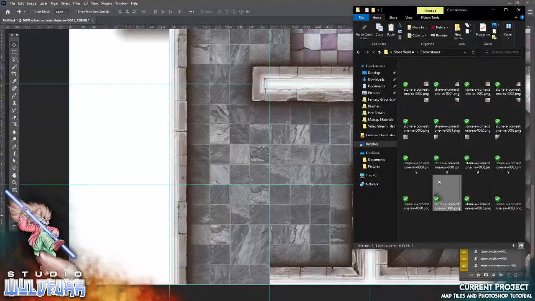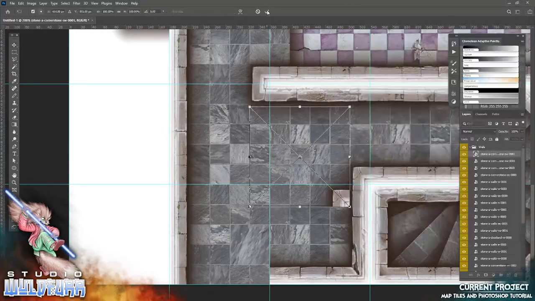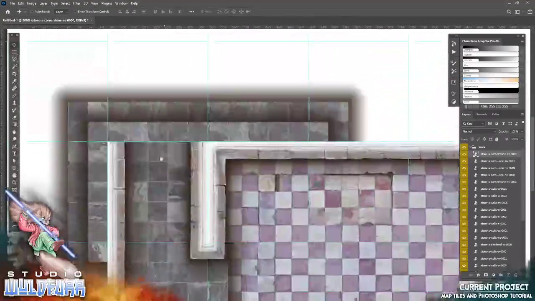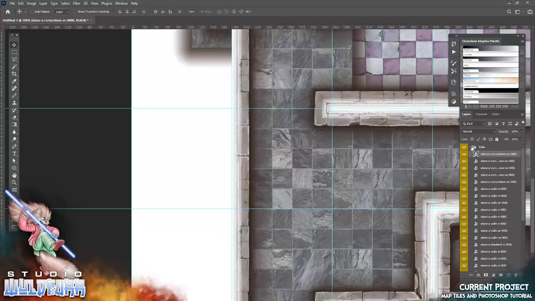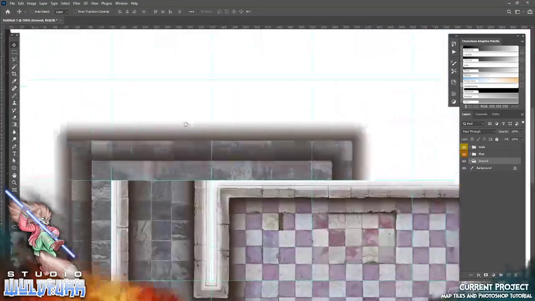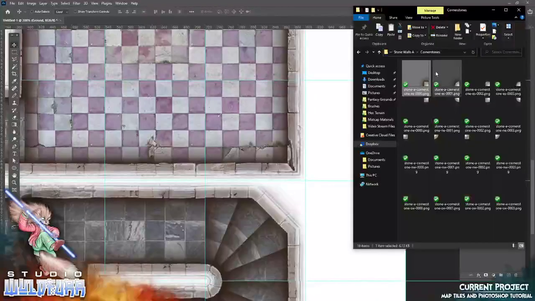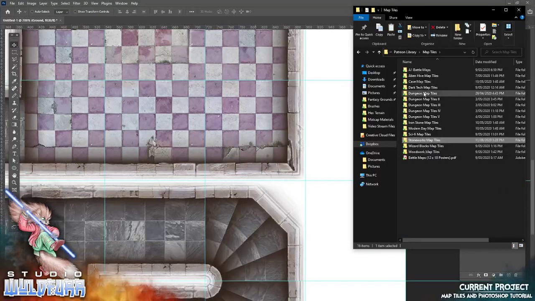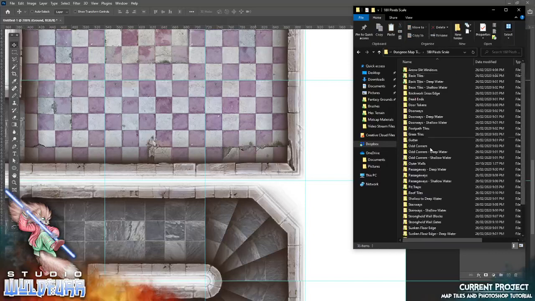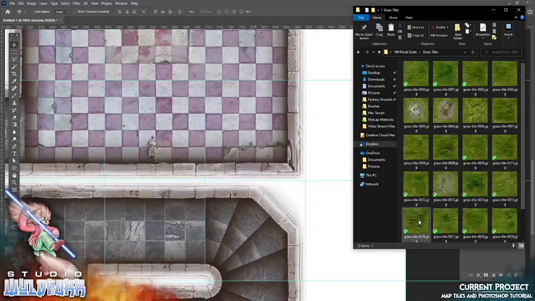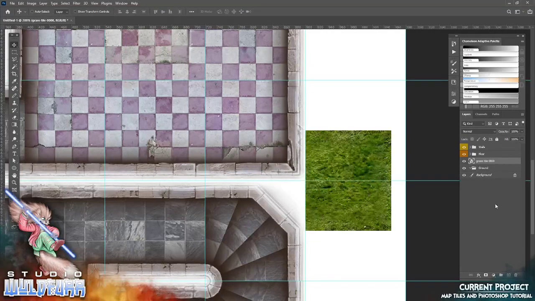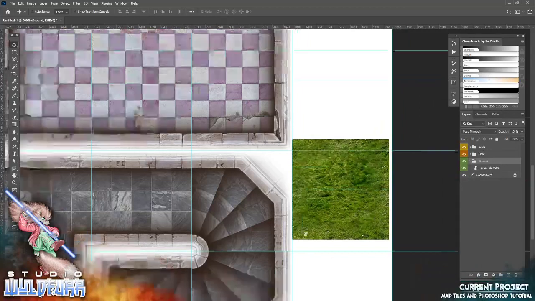So that's to say the hallway continues off down here, goes to another map. Now what we need to do is put our external walls on, but before I do that, I'm going to put some ground out here. So what I'm going to do is flip back over through my collection of map tiles, go up to the very first one I did, the dungeon map tile set 1, and I'm going to go looking for my grass tiles. Grass into my ground folder. Let's just make it green. And start down here.